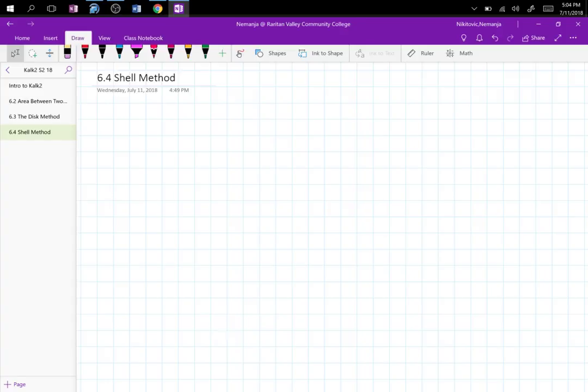Hello and welcome back to Calculus 2, section 6.4, shell method. We are still going to rotate functions around the x or y axis and compute the volume of the object that we get. Now these objects, since we are rotating around the axis, will still have a circular base, right? So we are still talking about cylinders, bottles, cups, and all of the things that would have a rounded base. Now the difference between the disk method and the shell method is going to be the way we cut.